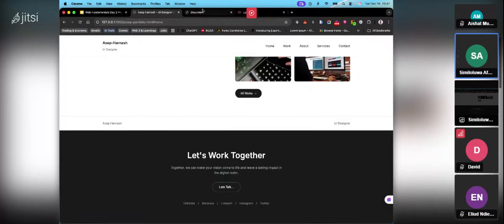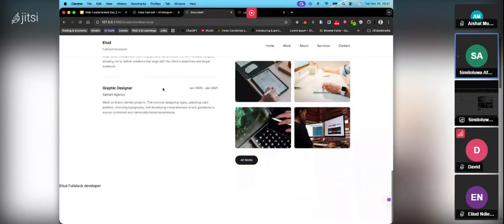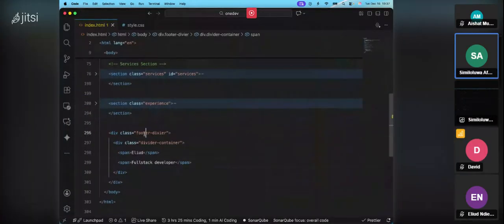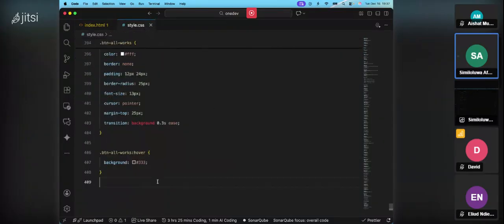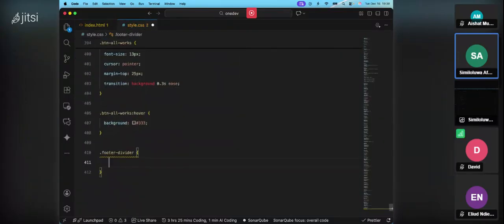All right, so let's style this quickly. Oh, sorry, this should be divider. So footer divider, we'll come over here, have dot footer divider, and then basically style it.